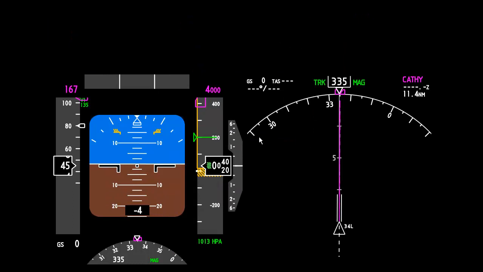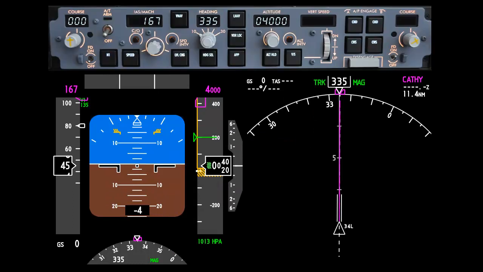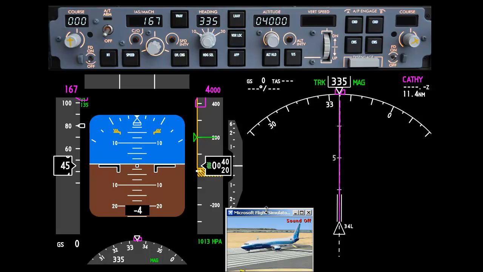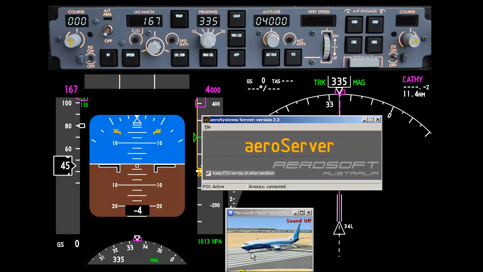resetting these displays here. Now the system's been designed to be used with Microsoft Flight Simulator, and the way it works is Microsoft Flight Simulator interfaces to the software using the aeroServer software. The aeroServer software interfaces to the avionics. Now you can run it on one machine, which is what I'm doing now, or across a number of machines on a network. So if you're setting up a home cockpit, this is ideal software for you.